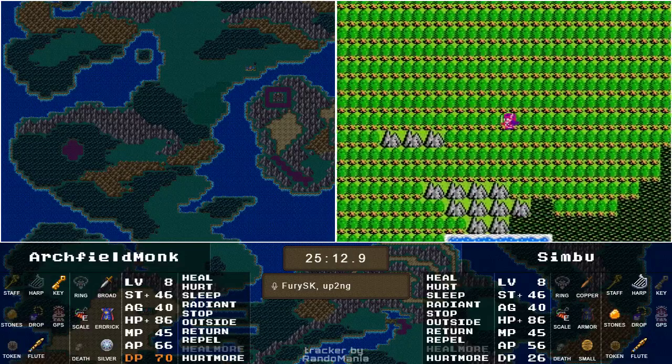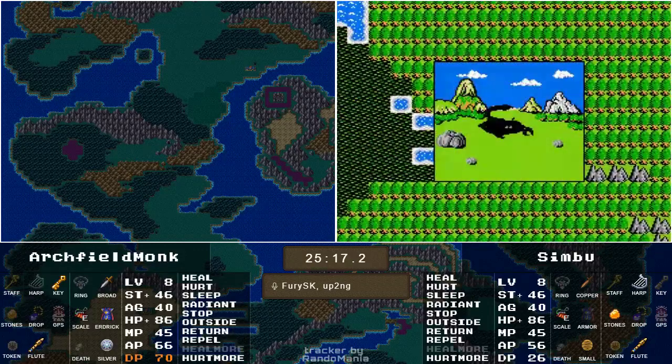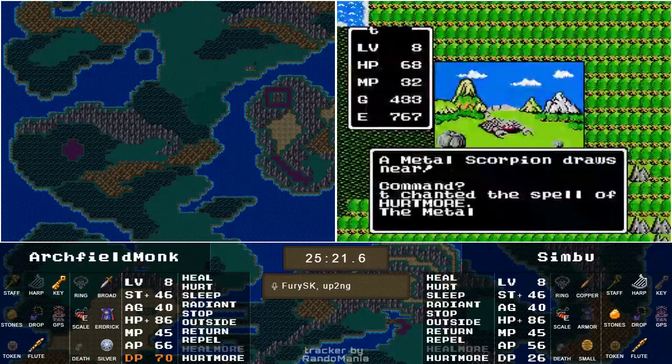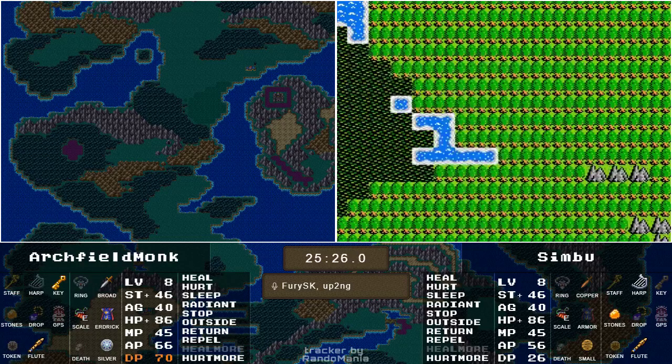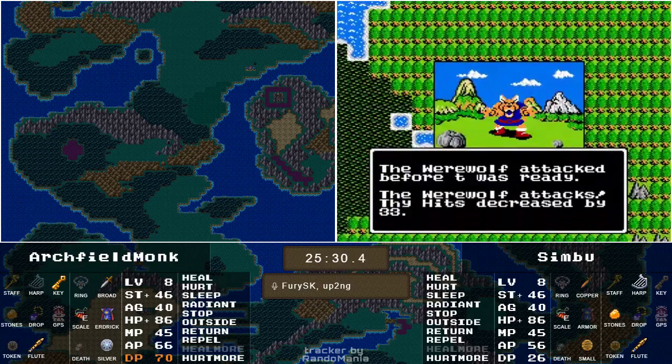So he's getting actually fairly close to level 9, and I'm surprised he didn't just go ahead and use Hurtmore on the wolf there. Maybe he just felt like it's not worth quite as much experience. The Metal Scorpion's worth even less than the wolf, but he does go ahead and takes that one down. Just maybe picking and choosing.